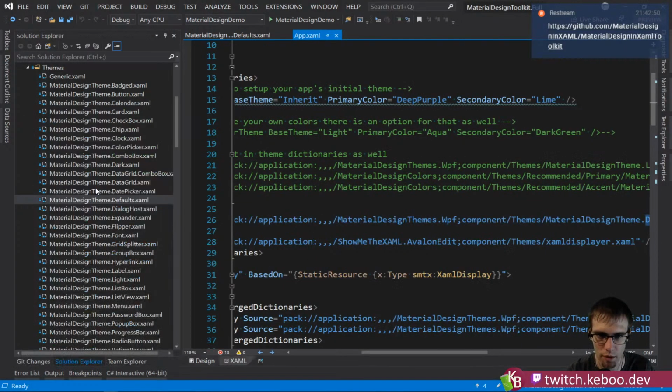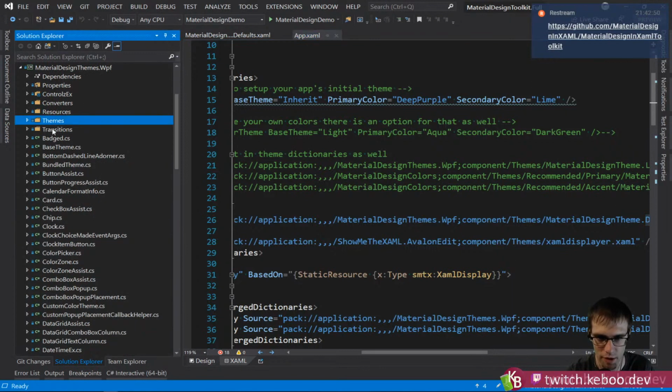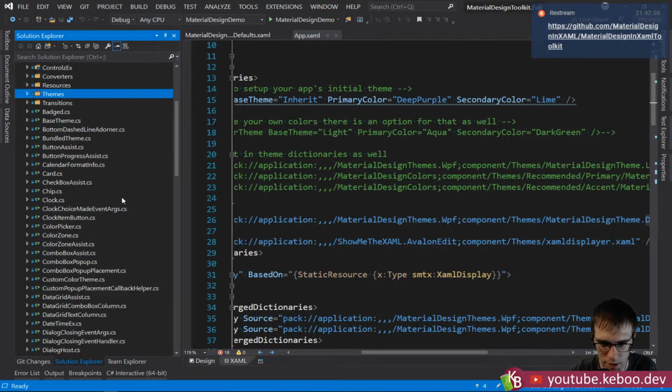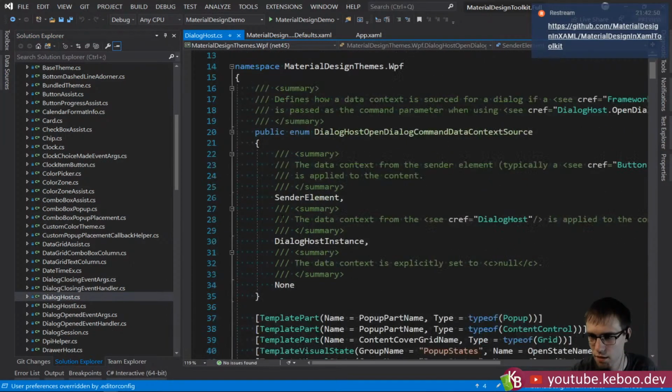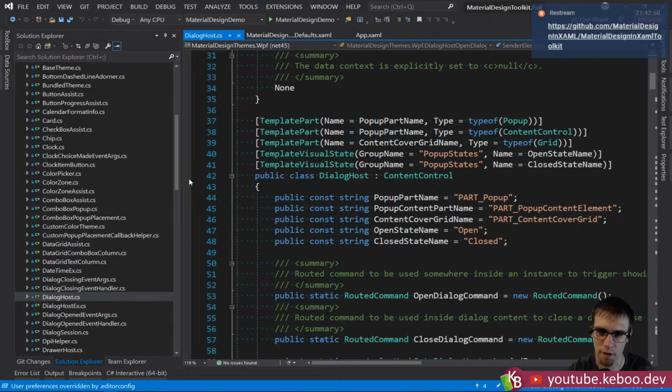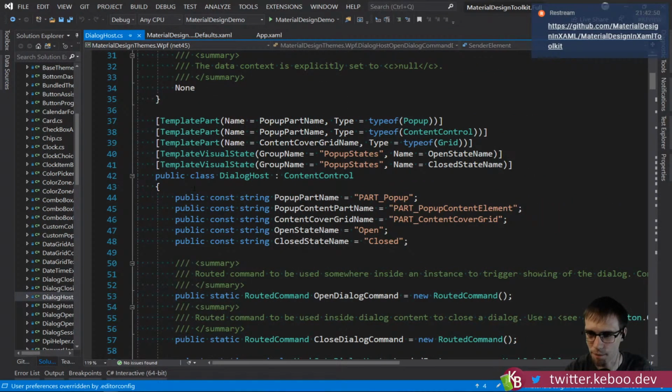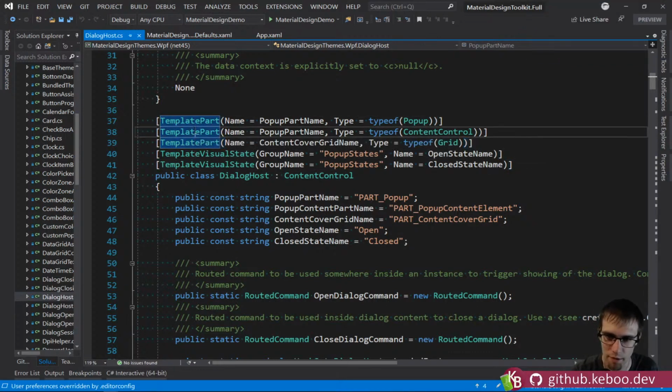Well, let's take a quick look because there's a bunch of custom controls in here. Let's do dialog host, I think. When building out custom controls, you'll probably come across things like this, specifically these attributes along the top called TemplatePart and TemplateVisualState.